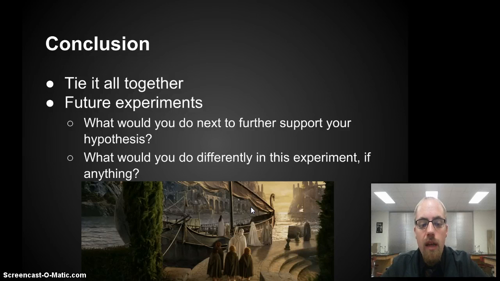Okay. And another big thing about the conclusion is that it can be kind of easy to drone on in the conclusion. But a really good example of this is if you've ever seen the Lord of the Rings trilogy, especially the extended editions, you'll know that at the end of the third movie, the ending kind of goes on for a very, very long time, and everyone's just looking at their watches wondering, okay, well, when is this going to end? Okay, so the point is that in a conclusion, usually a couple paragraphs is all that you need to get your point across. So you don't want to go too long, you don't want to drone on and on, but at the same time, your conclusion can be the most important part of your paper because it's what really establishes the validity of your experiment. Okay.